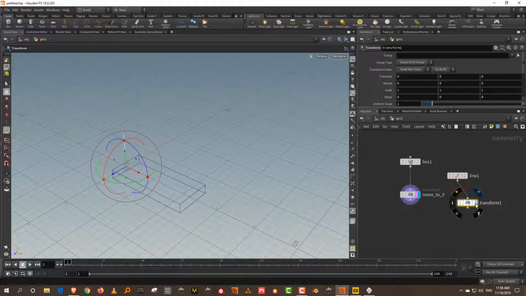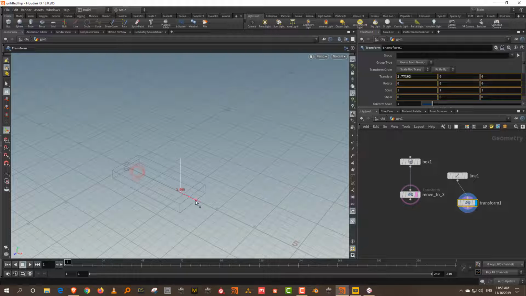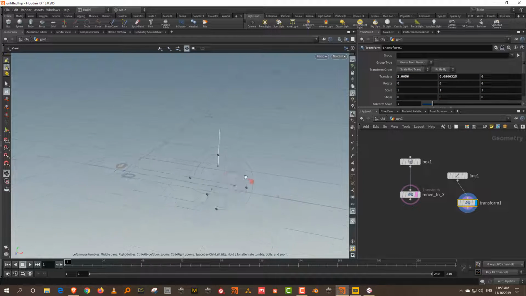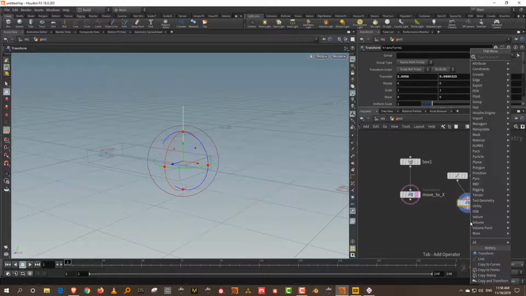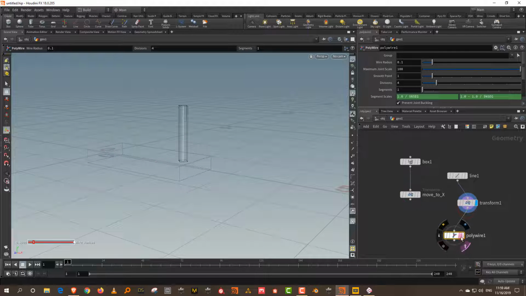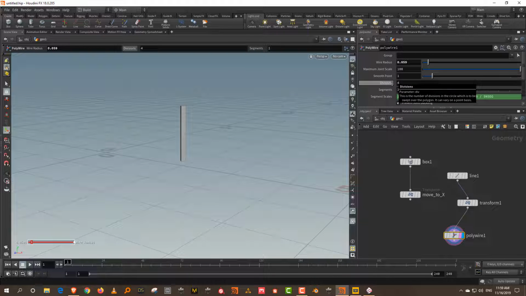I'll take a transform here and place it here. Now if you want to give the line a thickness, you get a very simple option called polywire, which is essentially for giving thickness to curves. You can just connect this and you'll see that it gives thickness, and we can lower it, and you can increase the number of divisions. So let's make it 20.